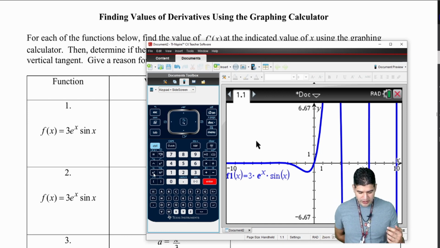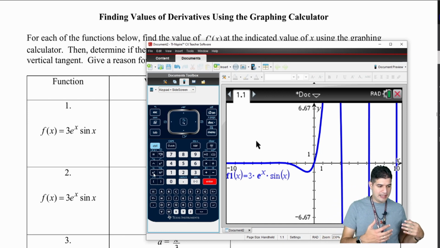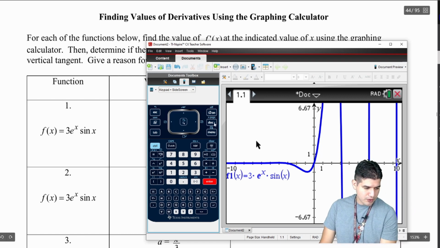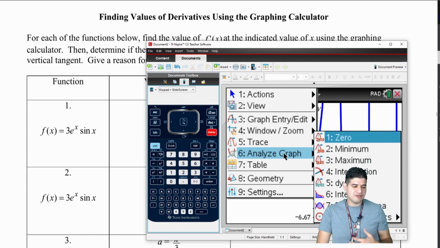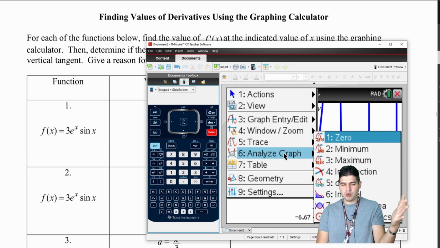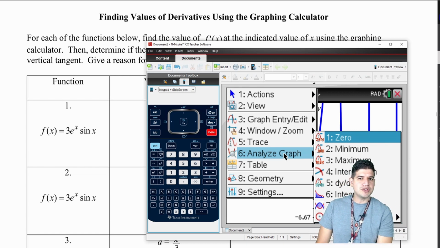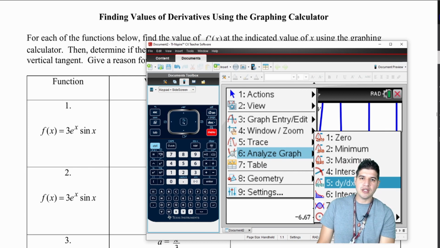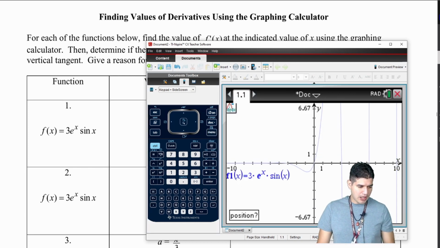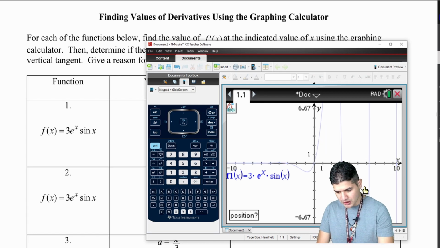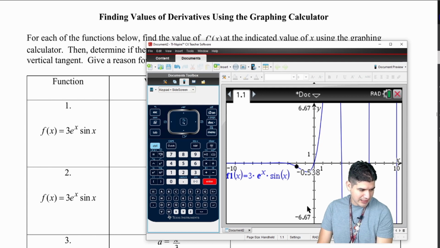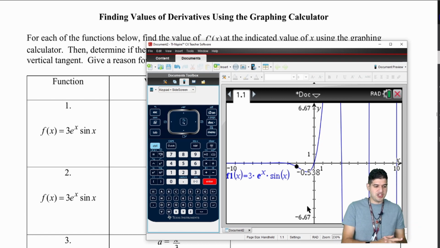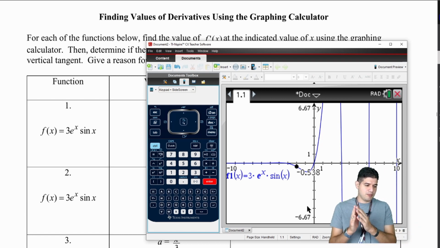And what I want to do is find the derivative, f prime of a, at -2. So you're going to go to menu, and you're going to go to analyze graph. Okay, so this is where you're able to find zeros and maximums and minimums and intersections between two lines. Very useful things in analyze graph. But you see there number 5, dy/dx, that means the derivative, and we're going to want to find the derivative at a point. So in this first problem, I want to find it at -2. So literally you just type in -2 and you hit enter, and it gives it to you. But there is something that I do want to change here, because it gives us -0.538.